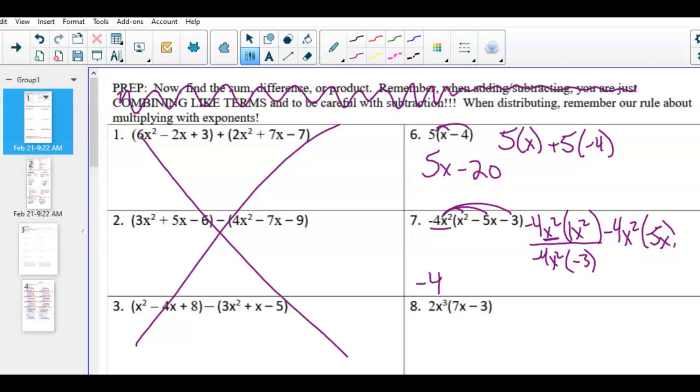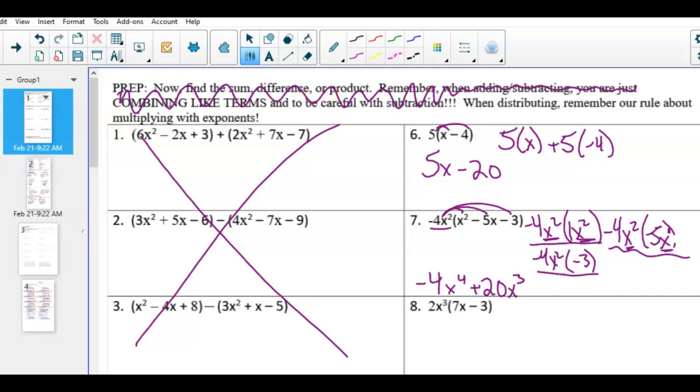And then I have like bases. If I have like bases, I am adding the exponents. So 2 plus 2 is 4. For my second term, I am multiplying negative 4 and negative 5. So that's going to become a positive 20. And then I have like bases. I have x squared, and remember that you always have an exponent of 1 even if it doesn't say anything. So I am adding those exponents, which would be 2 plus 1, so 3.